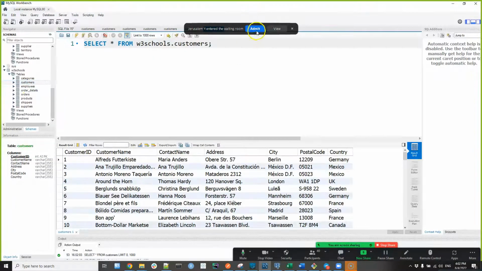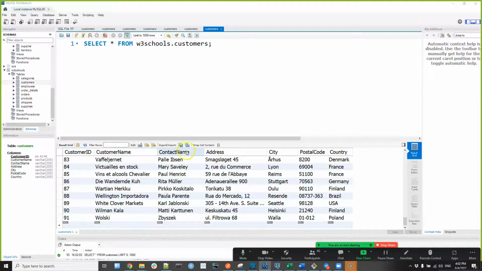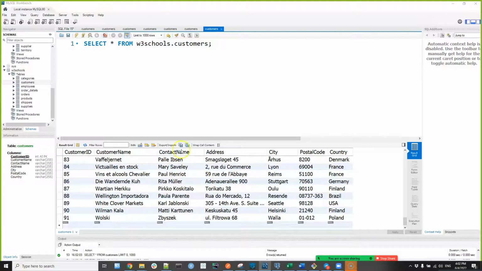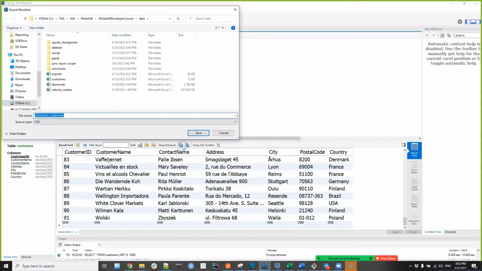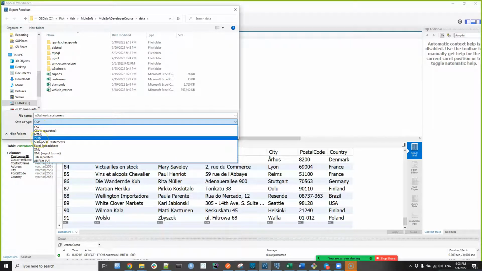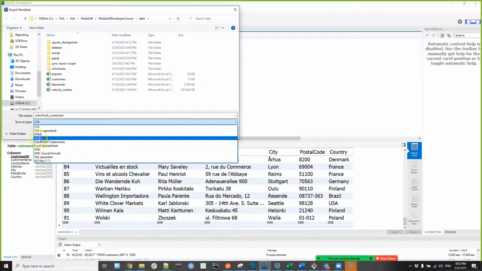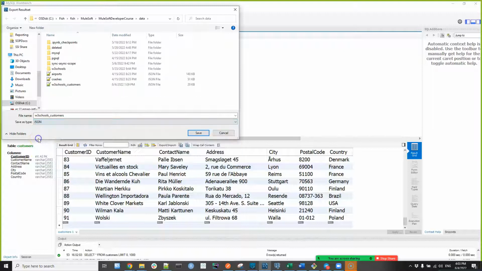select rows, limit 1000. You see the data is here. Then here, to export the data, there is this export button, or save button. If you click this, you can export it as CSV, which is a default, or in these different formats. JSON, XML, and Excel are there. So let's export it as JSON.